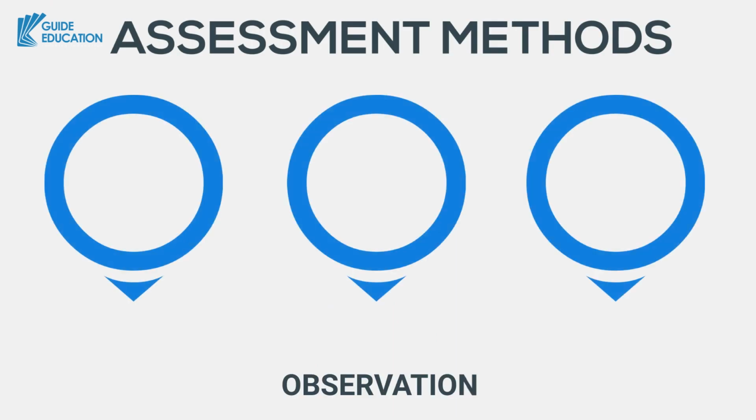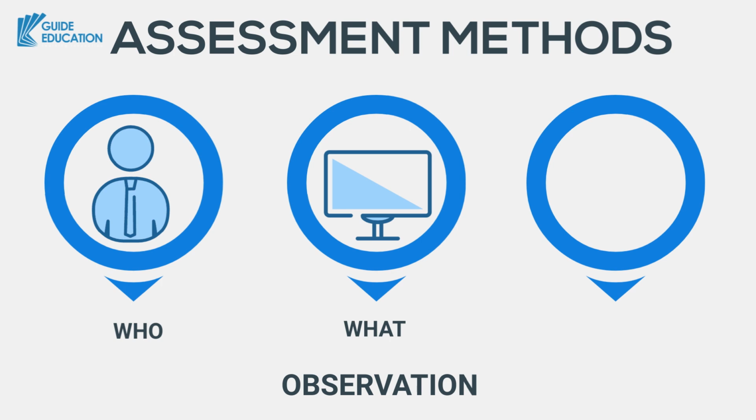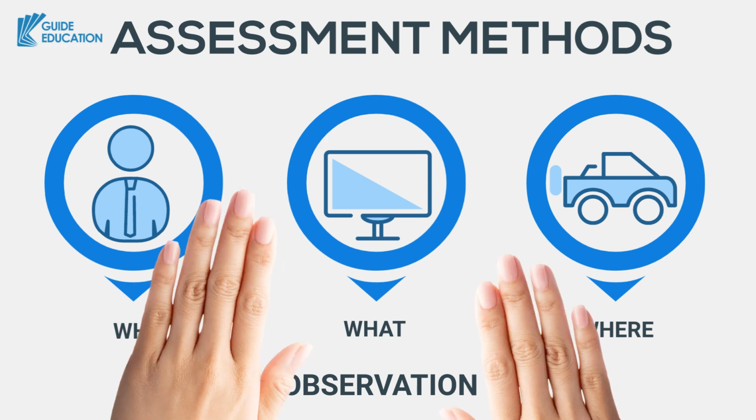Assessment methods can include some of the following. Observation. This is a recorded report of an observed activity to show who and what the activity entailed and where the activity took place. It is normally recorded by the delivery or assessment staff and should be planned for. A template for the collection of an observation has been provided in the resources section and may provide a basis from which to make or develop your own.